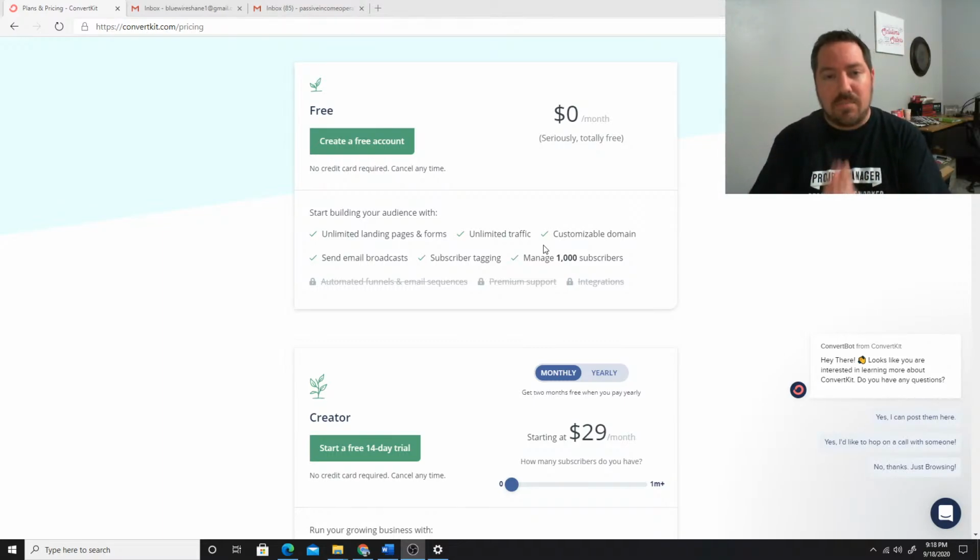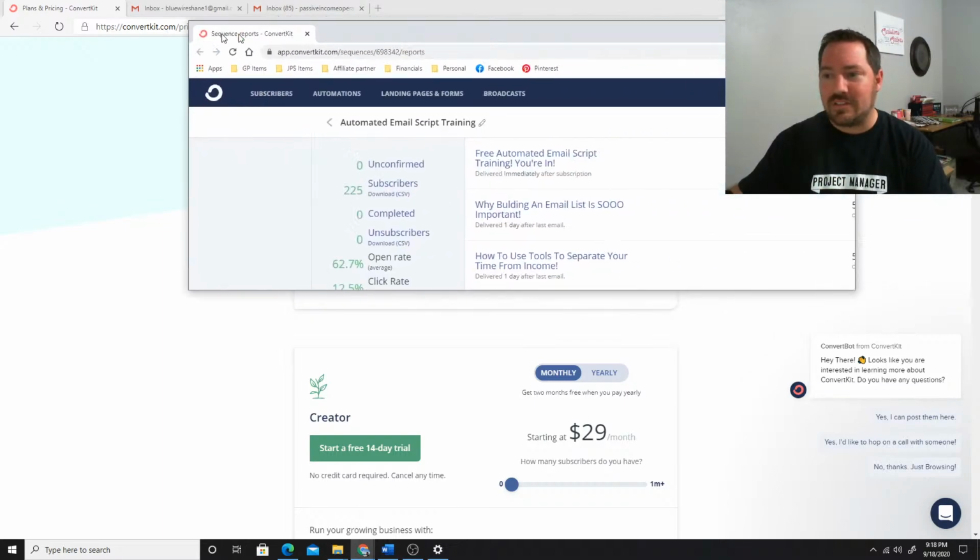The sequences is the part where when you create those automations, that's where you can be completely hands-off, right? Like I said, this week, I was completely hands-off. I didn't have to send out a single thing. The other part that is really cool about it, and I'm going to take you guys behind the scenes here for a second, is I'm going to show you the actual sequence report from you guys for this week, right? And some of the cool things that you kind of get with it.